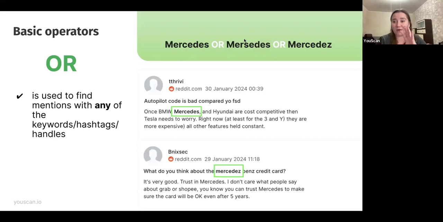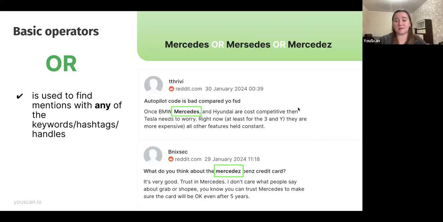So basically, you also have to think about the cases where people might misspell the brand name, or generally misspell any regular word, and it's not only related to brands, right? So just try to think as broad as possible, come up with as many variations of the brand name or of the words you would like to monitor, and just list them via OR. And the system will look for every particular version you listed via OR and will give you those results.